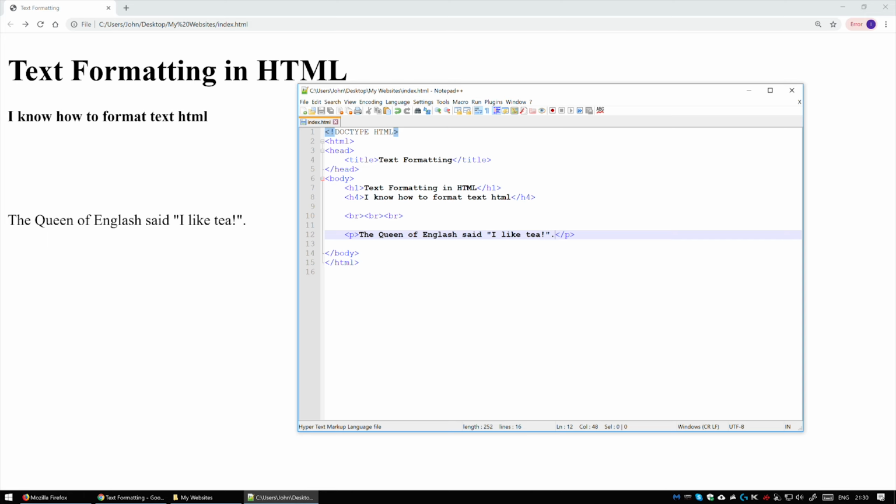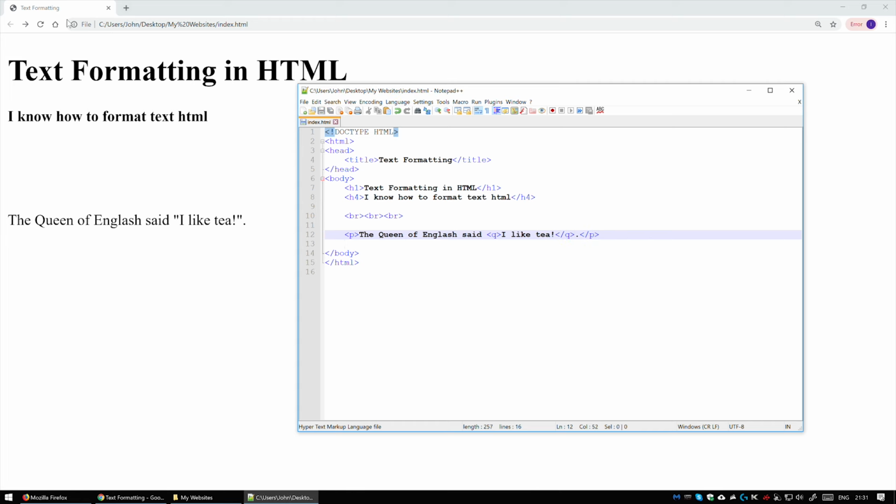But let's say that we wanted our browser to realize that this is actually a person's quote. It is the Queen's quote. We want the browser to recognize this as an actual quote and not just as text between double quotation marks. So what we have to add is an inline element, which is Q, and in here add the person's quote.